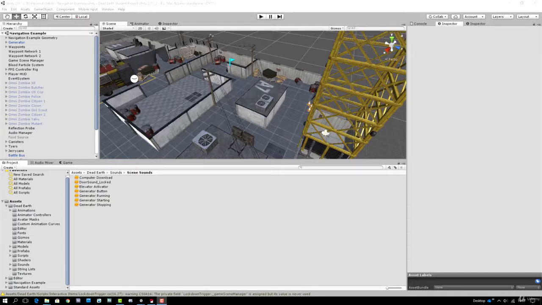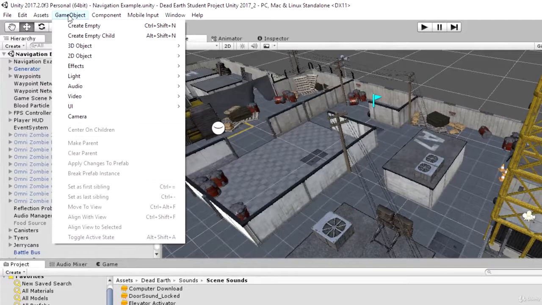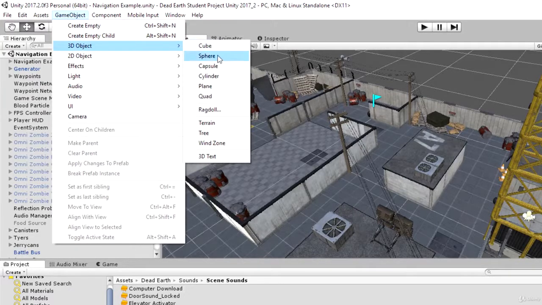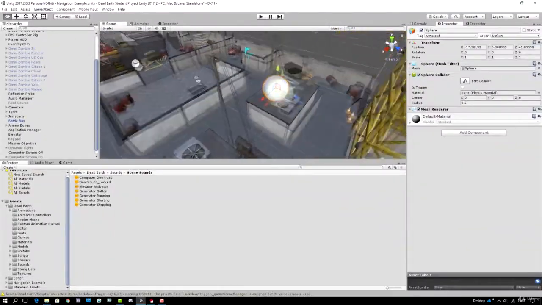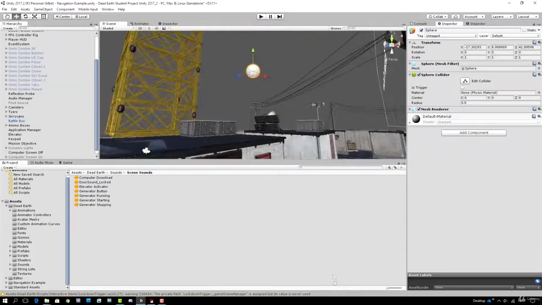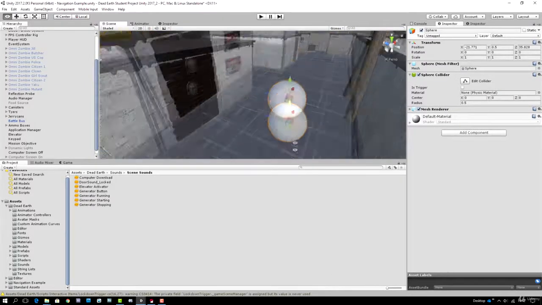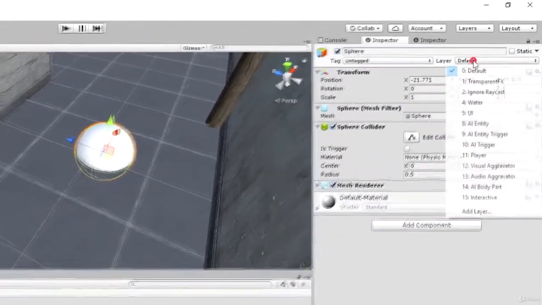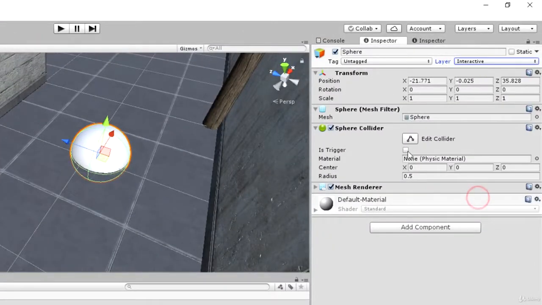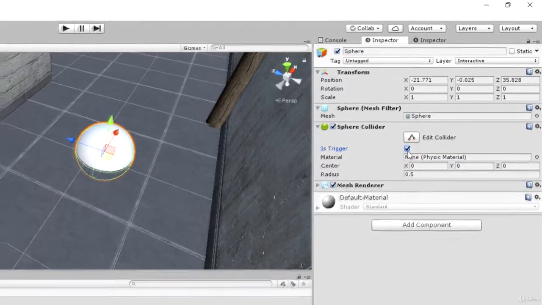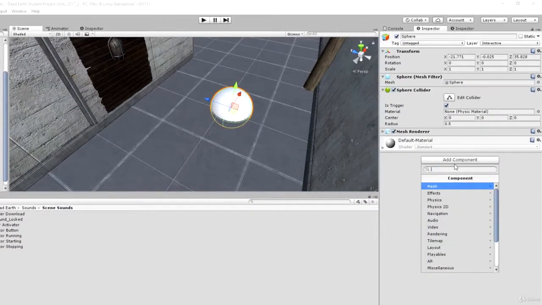So to understand how easy it's going to be to create an access code, let's create one right now with just a couple of steps. I'm going to add a new game object to the world, and for now I'm going to create this as a sphere so that we can see it, but eventually we're going to remove the mesh and it will just be a trigger. So let me hold Control and Shift and snap it to the ground. Okay, something like that. I'm going to assign this to the interactive layer and I'm going to make its sphere collider a trigger. Next up, I'm going to add to it our interactive generic switch trigger.